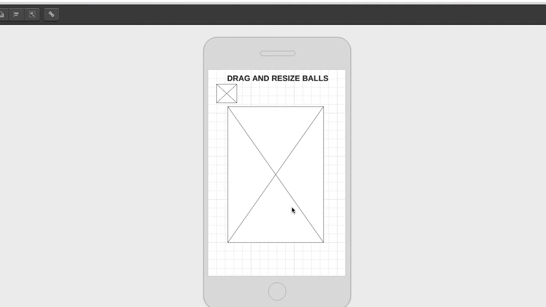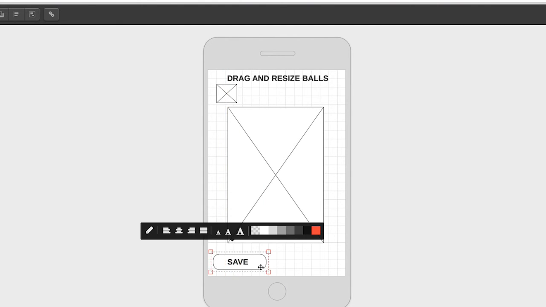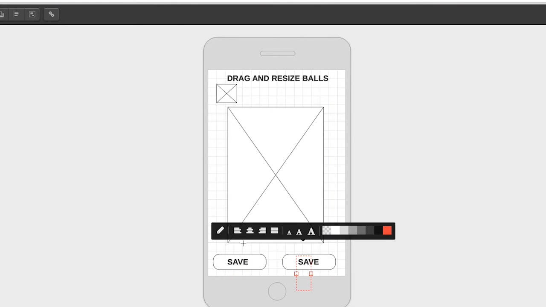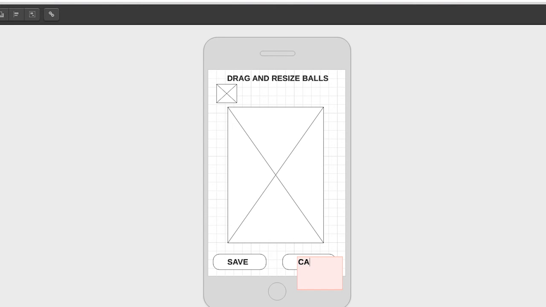And I want them to be able to drag that little photo, which will be the dog's testicles, onto the big photo. And I'm making 2 more buttons down at the bottom because the person will have the option to save their creation or to not save it. So save, I'm just copying and pasting there and turning that into cancel.